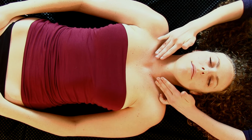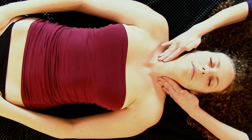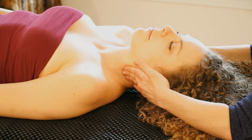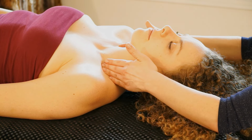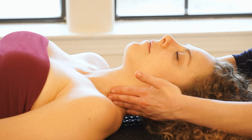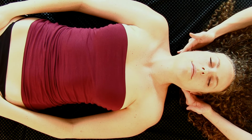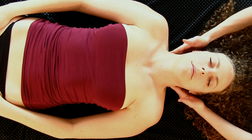So I'm going to take about 3 fingers. I'm going to start right above the clavicle, very lightly, and begin doing some small circular movements at the top, the front of the neck. Some people say to avoid this area, but I feel like with proper attention and training and even just being aware, it's totally fine and beneficial to gently work the front of the neck. It can make all the difference. And so I started at the very front, and now I'm working my way up the sides, just feeling her muscles underneath my fingers.